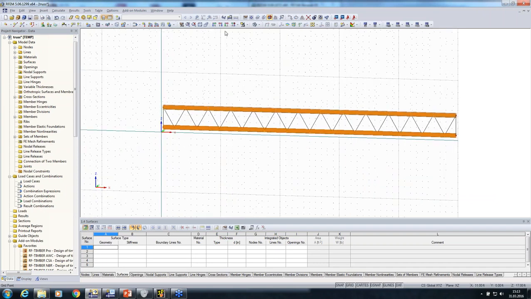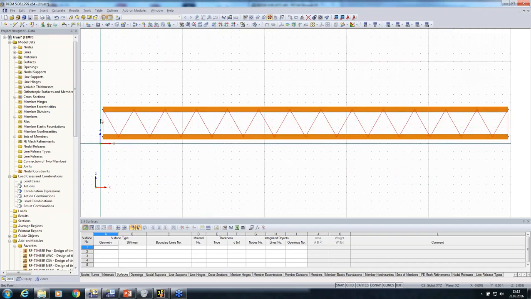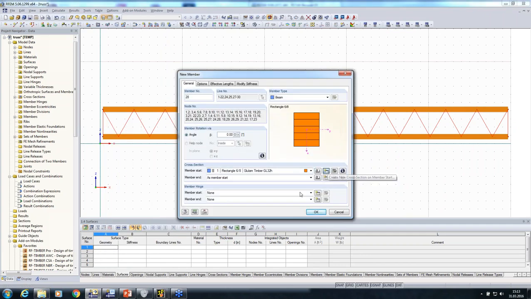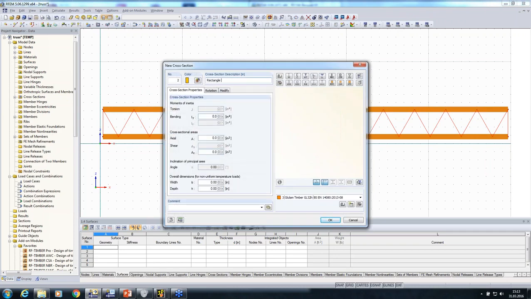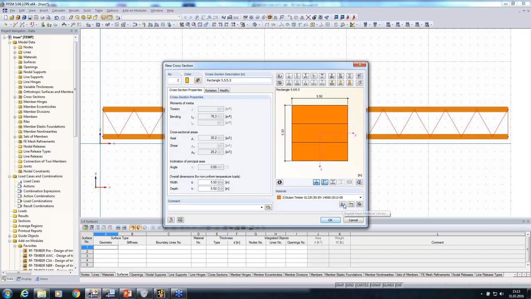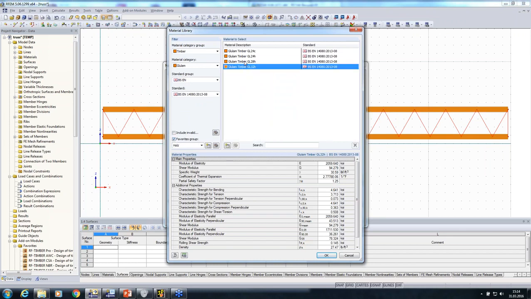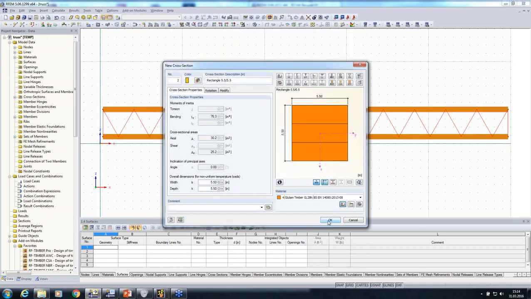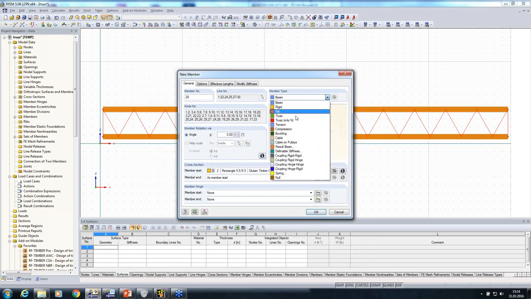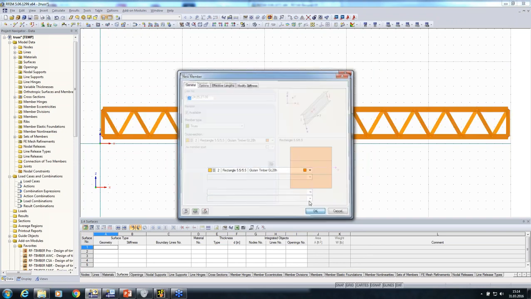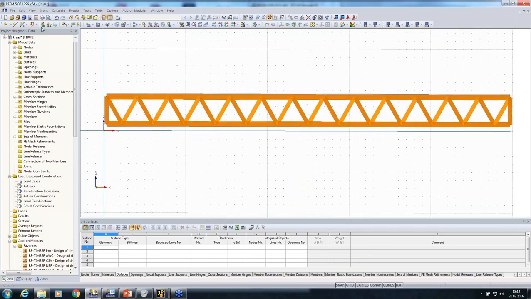And then I change the braces into a truss beam the same way. There I would use a profile rectangle, let's say 5.5 by 5.5 inch, and maybe not such a high grade material, let's say GL28, just to have some difference, and make, as I said, a truss beam here, which is nothing else than a beam with moment hinges on both ends. Okay, and then this truss is created.